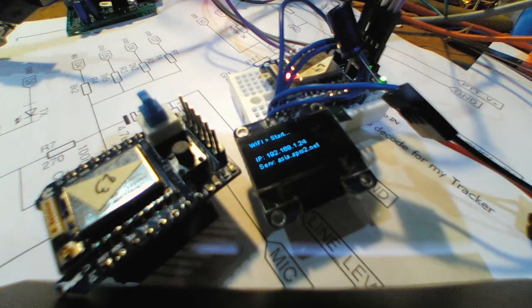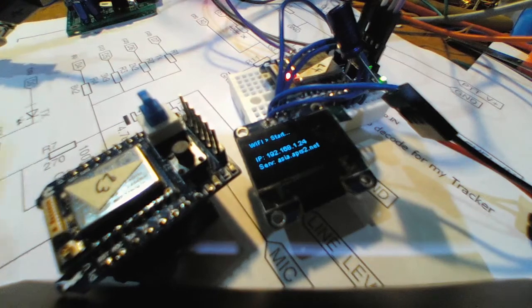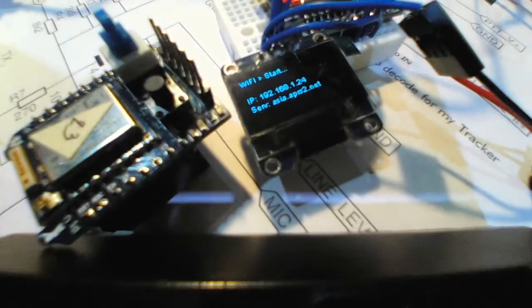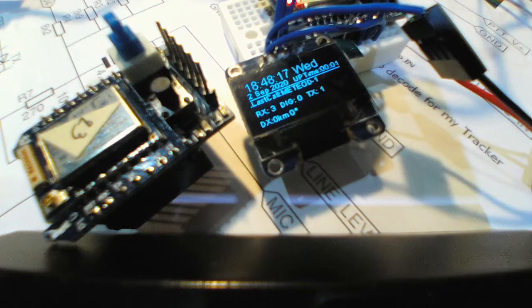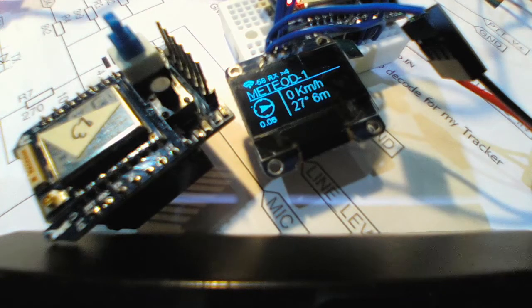It gives you a lot of information on the screen, and you can see I can go closer. When you get a packet, like this one, it is kind of like a tracker, so you can have the GPS direction. And this is the name of the iGate, which is my call sign, Hotel Charlie 1 India Foxtrot Uniform -12, and this is a standby screen. When you get a packet, they switch the display to the packet.